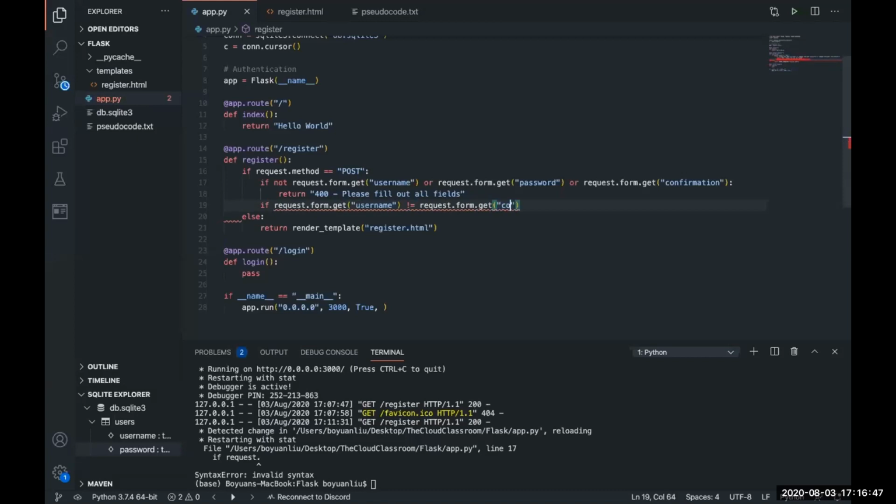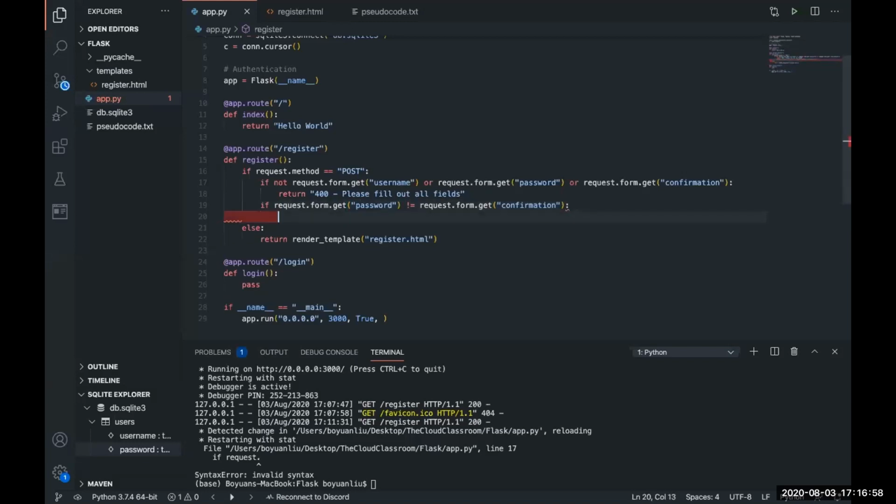Actually, no. What is the username? Here should be password. We're checking whether the two passwords are the same. And then here, if it is not equal, then we can just return a 400 error code.